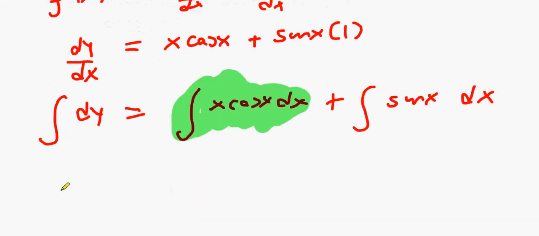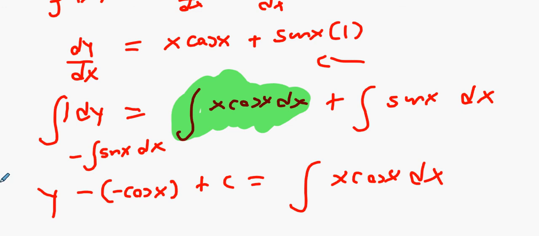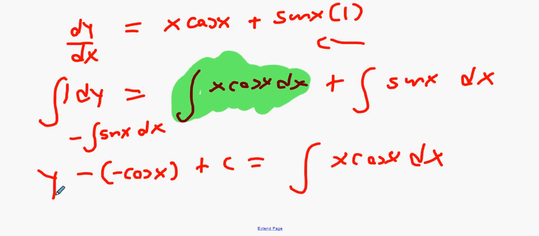What happens when you integrate the y, Mr. Brown? What happens when you integrate 1 to y? Exactly. Bring this over to your side. Minus the integral of sine x dx. What is the integral of sine x? Does anybody know? So it's minus cos x then, isn't it? Great. Plus c equals the integral of x cos x dx. Now put that in. What is y at the start of the question? x sine x plus cos x plus c is the answer of your question.